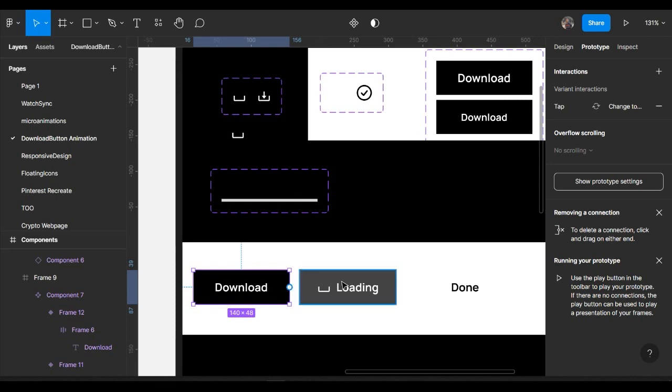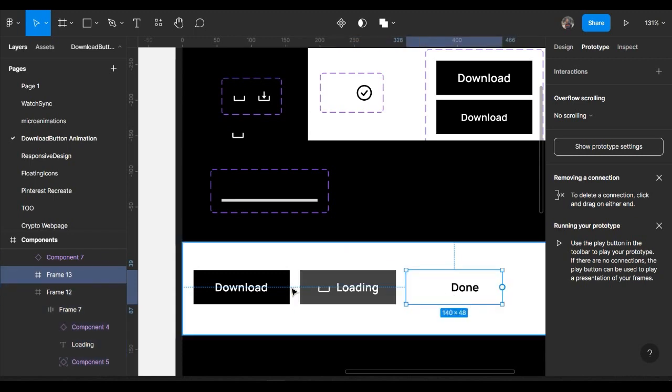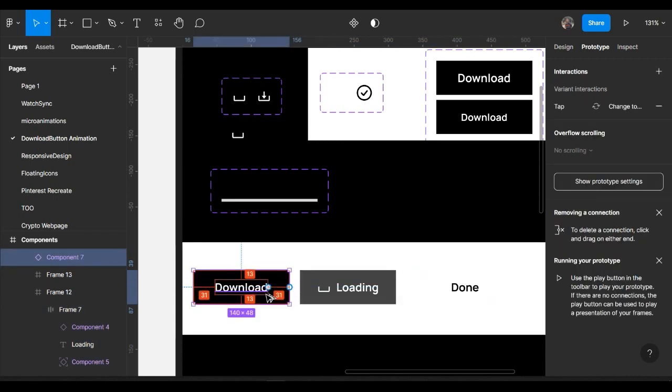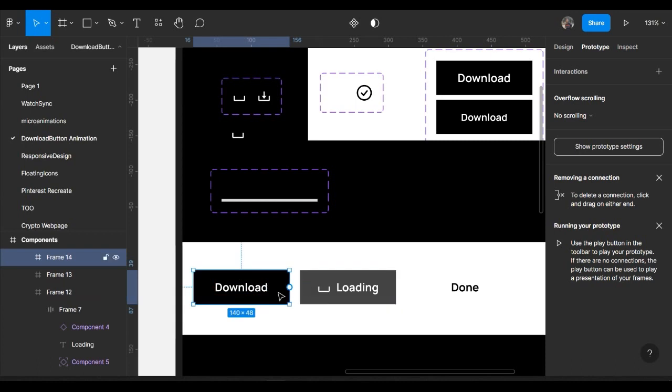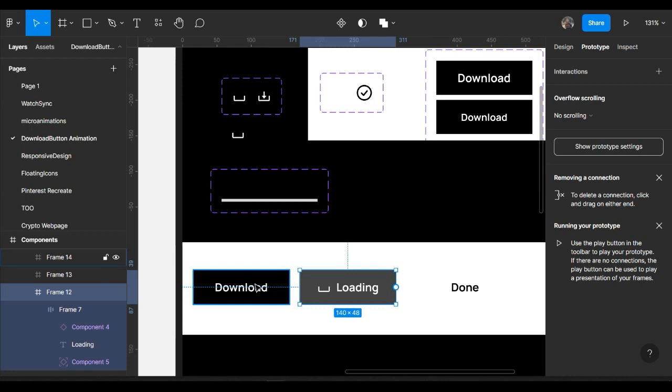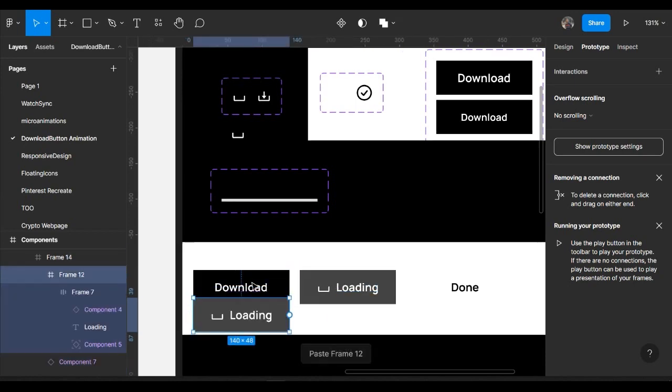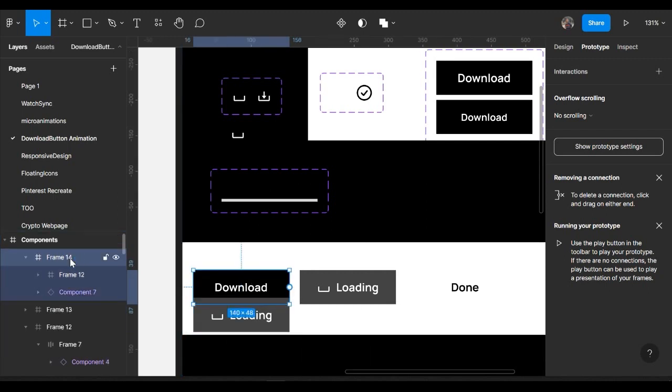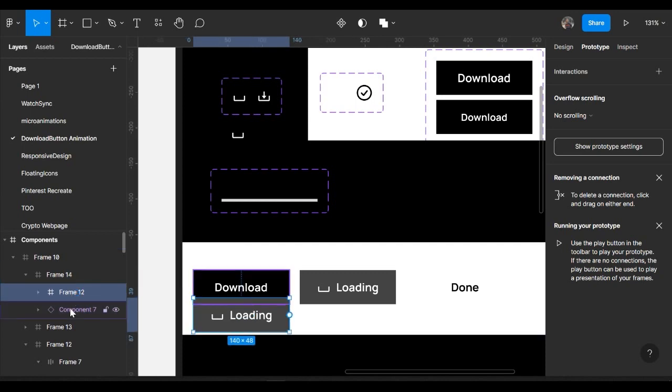So when we have this and this and this, basically, we want to create a frame for this. So I'm going to say when we tap on this, it moves on to this and moves on to this, so it changes all of this. Now we're gonna have to put this inside here, but it's not gonna be visible, right? So Control C, Control V here. So now this frame is gonna house this and it's also gonna house this component.